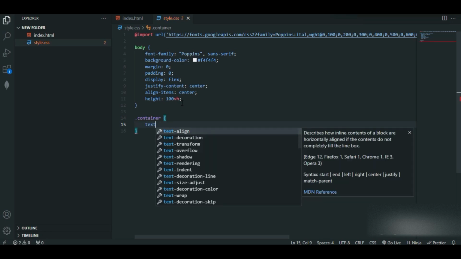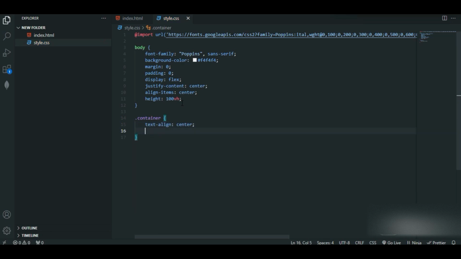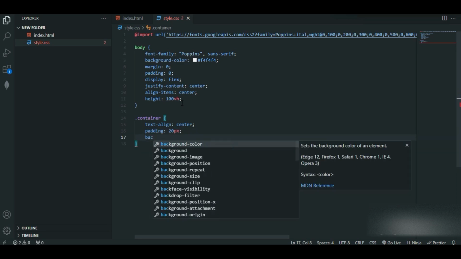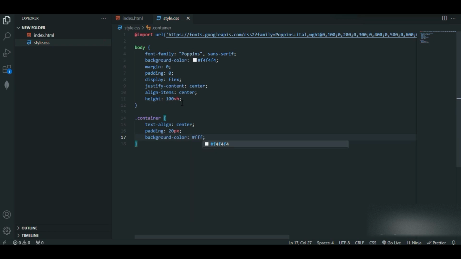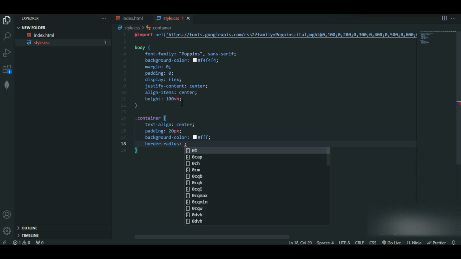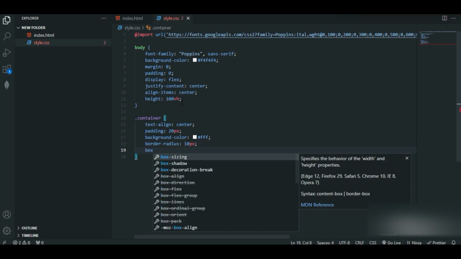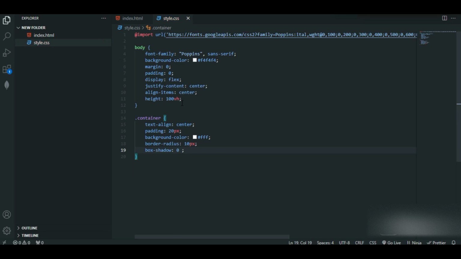So I'll just give text align center, padding 20 pixel, background color white, border radius 10 pixel, box shadow 20 pixel, and I'll just give RGBA of 0.1.